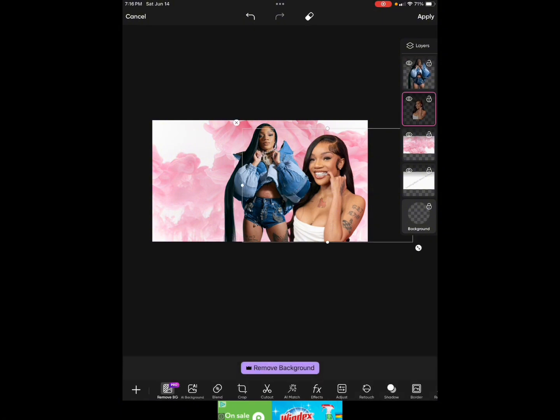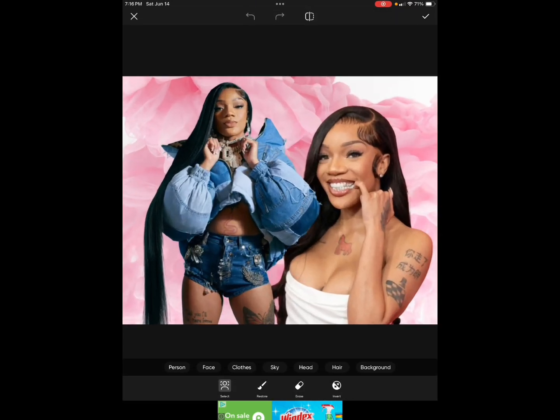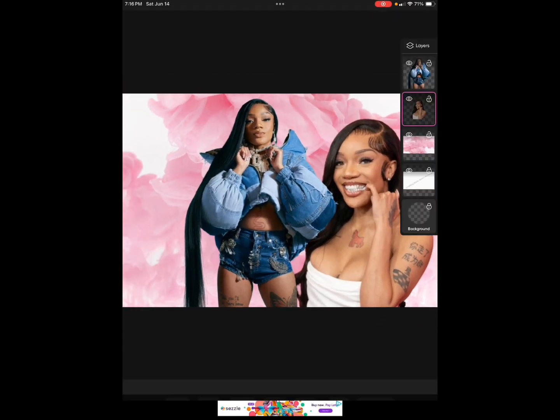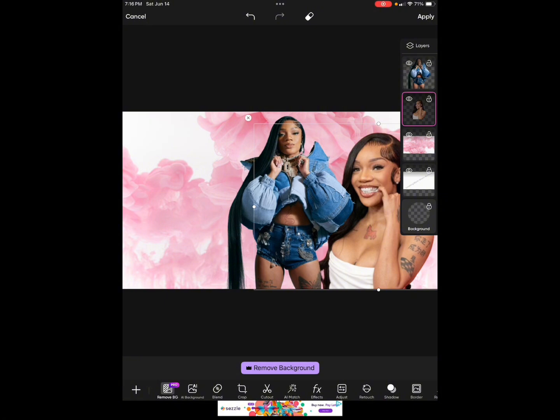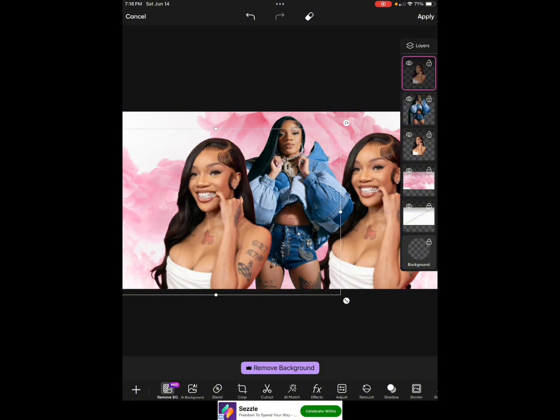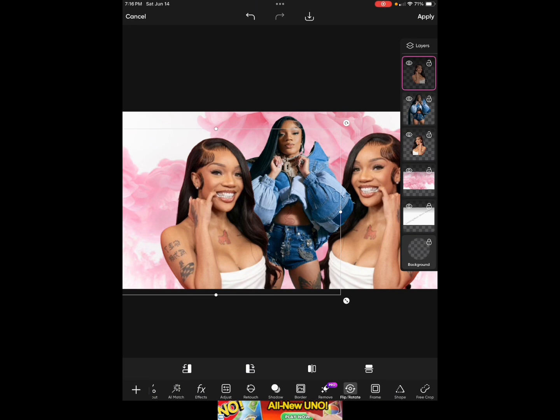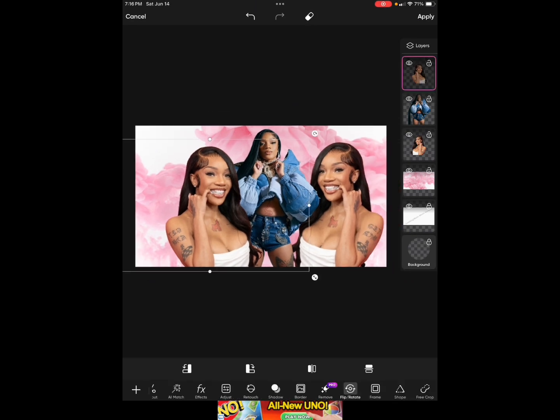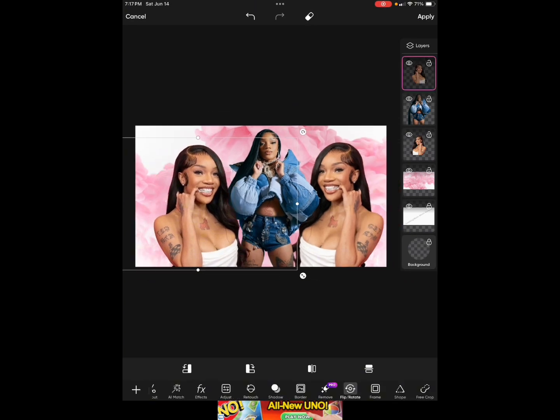And I'm going to take this and I'm going to duplicate it. So you'll scroll down at the bottom. And it should be a duplicate right there. And then I'm also going to flip it. So you'll click flip and rotate, and then you'll click it like that. Okay? And so now I got that. And then I want this one behind.